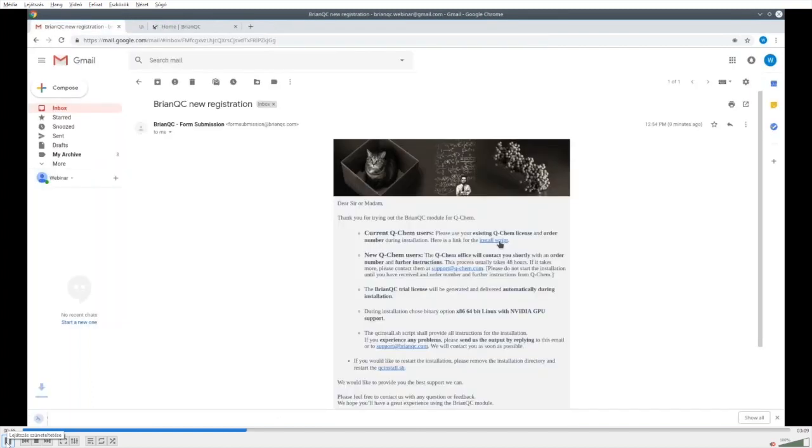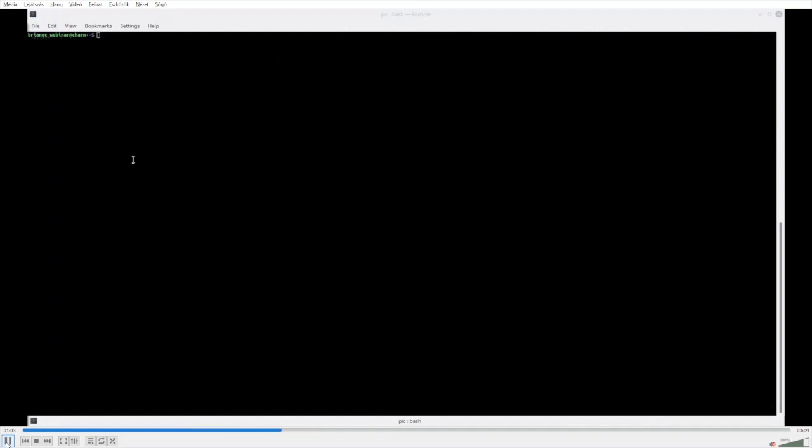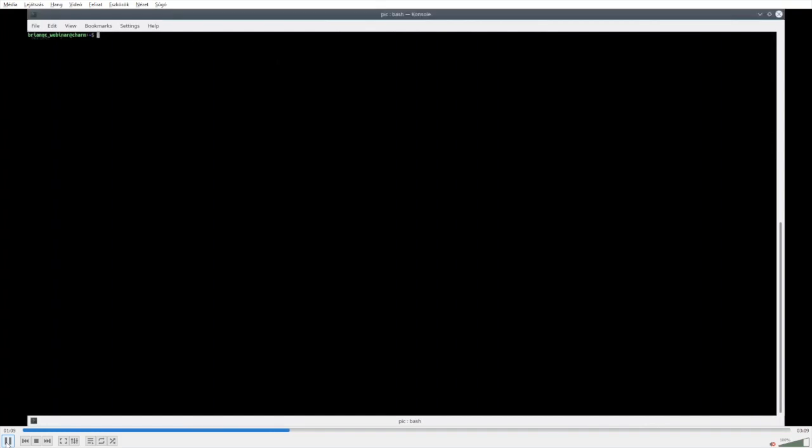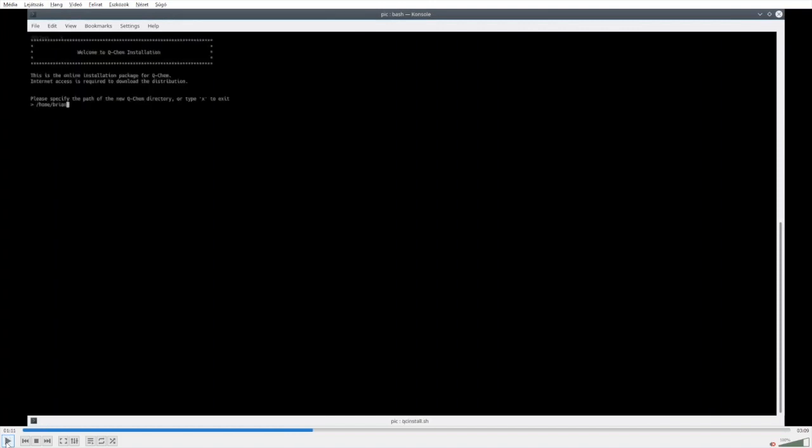Great. Okay, you can keep it. It won't harm your computer, I promise. And go to the command line to start the script. Great. First, give it executable permissions and then start it. So this is the well-known Q-Chem installer. I don't want to give you much more information on this. If you're a current Q-Chem user, you know this installer very well.